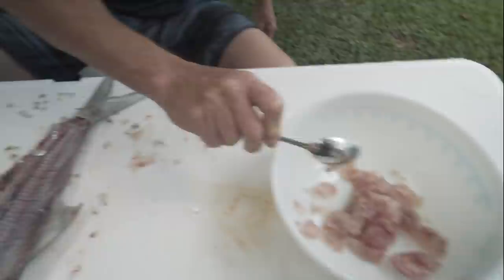Scale city here. Okay, so I'm just gonna repeat on the second side.